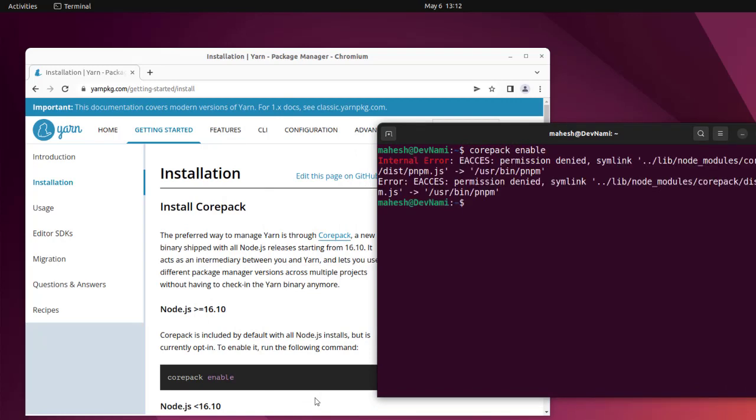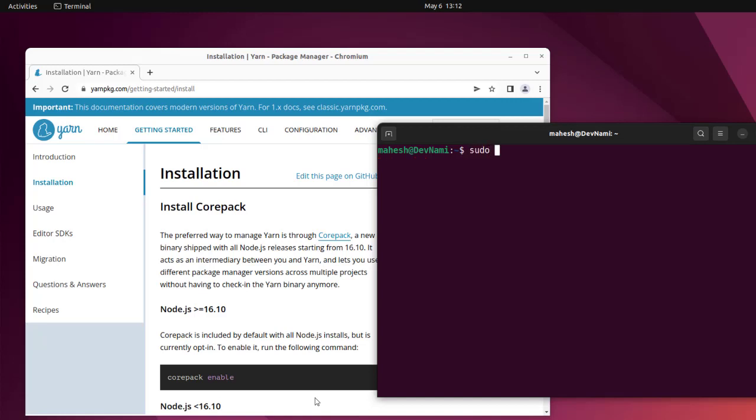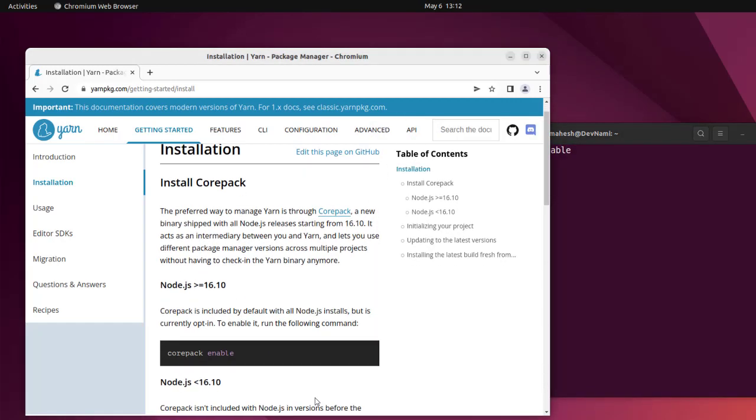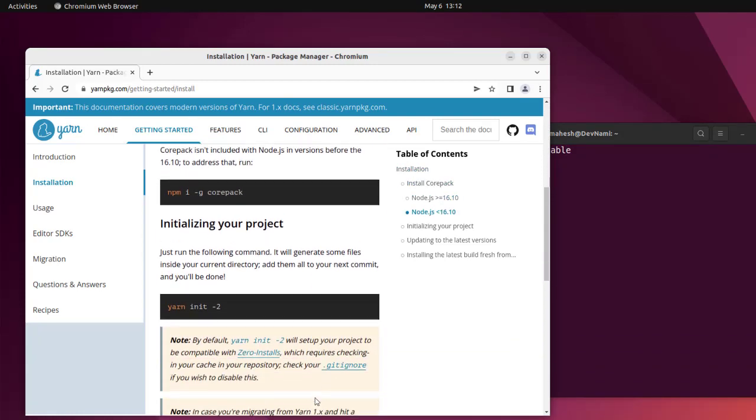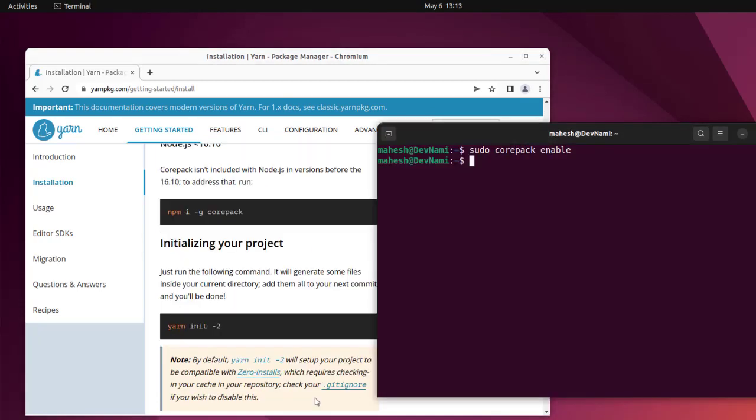Considering this is giving a permission error, I can use sudo corepack enable. Right, now that Corepack is enabled, next we type in yarn init, but before that we will move to some directory. Let's say cd Documents, then mkdir demo.